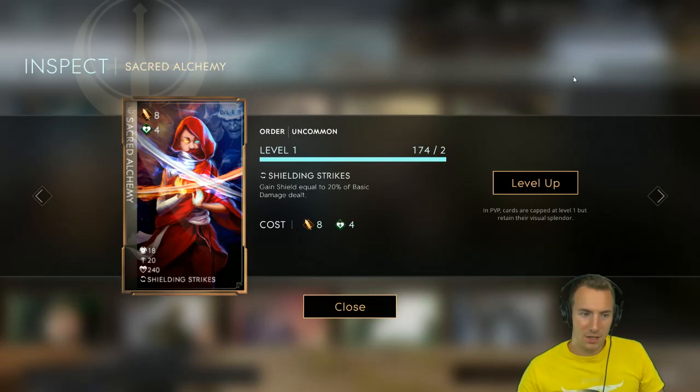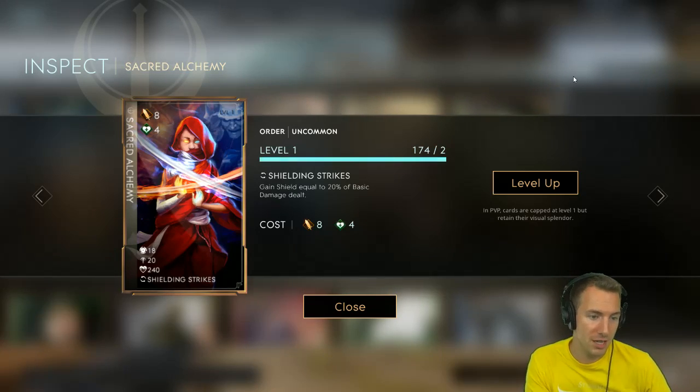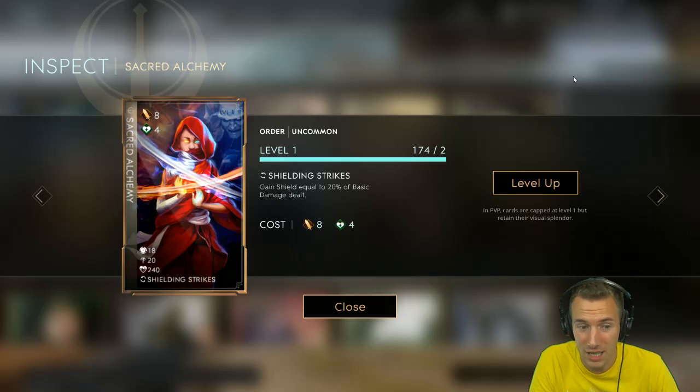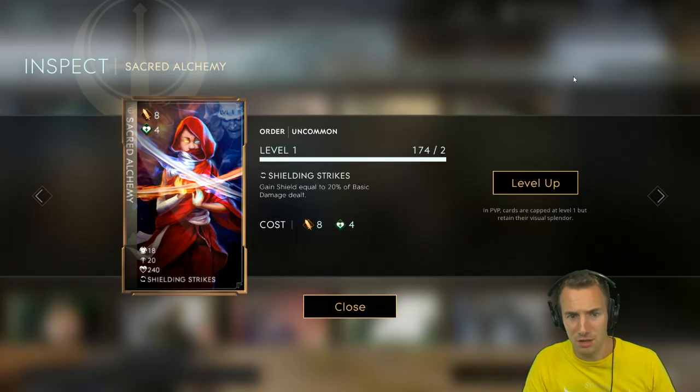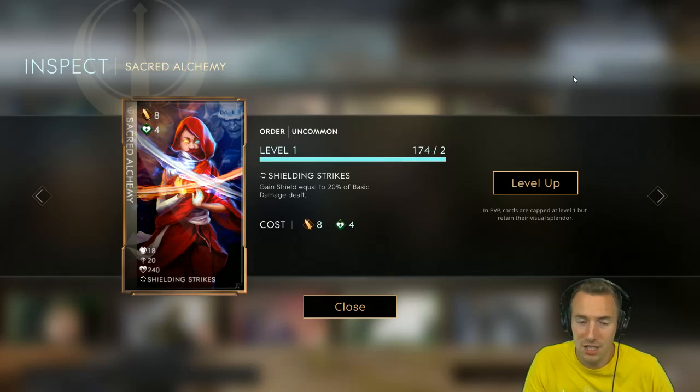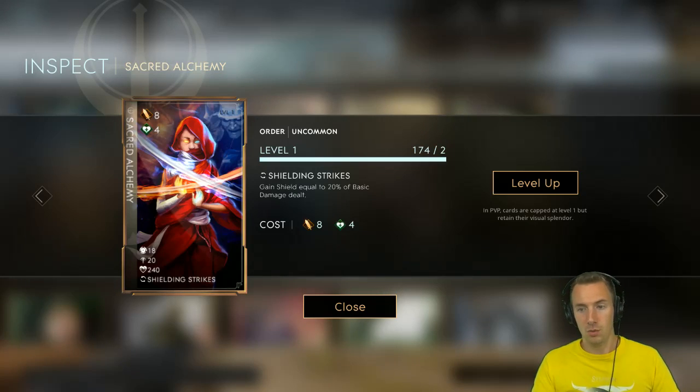Now, normally I would recommend Sacred Alchemy to bruisers, 100%, but maybe you want this on your melee carry. 18 power, 20 attack speed, great stats, and 240 health, but you gain a shield equal to 20% of your basic damage dealt. The more you attack, the more shield you get for some tremendous potential. Wukong can easily take out anybody who comes to oppose him with this card. Serath can dive that backline, dive the enemy carry to take them out, especially with that duelist gem, and gain shield so she can just duel somebody. Really a lot of potential with Sacred Alchemy.